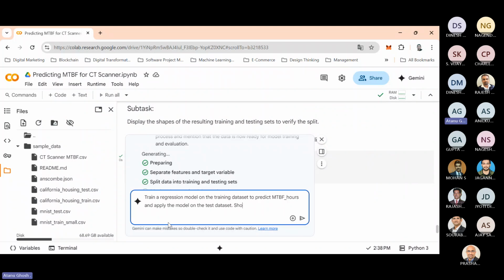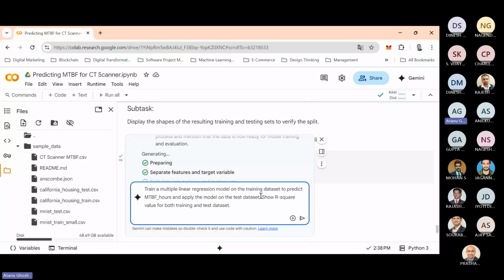So R square value for both training and test data set. Remember that we are more interested in the R square value of the test data set. The training data set, if it has a very high R square value, you should be careful with the multiple linear regression model.